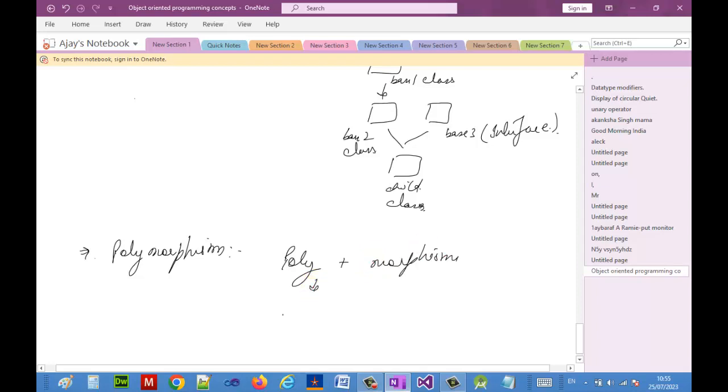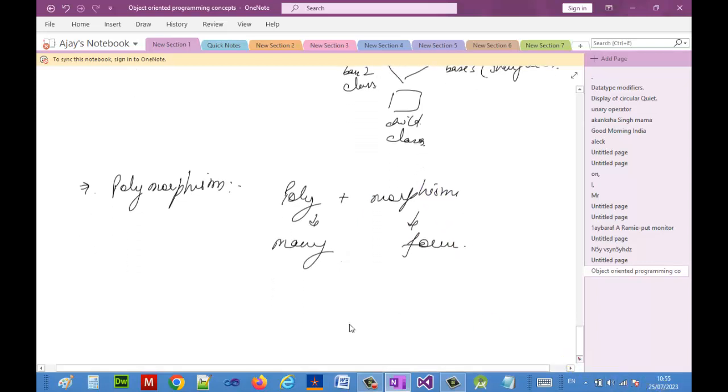Poly means many and morphism means form. One object shows more than one behavior or state.